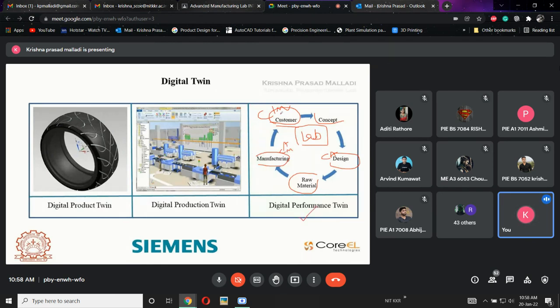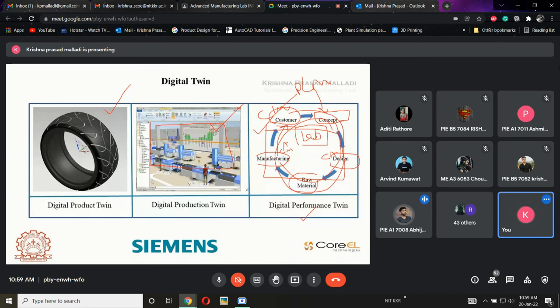So by considering everything for that product, starting from the life cycle, PLM, how exactly it was started, what the design is, where I need to purchase the raw material, how it was manufactured, what different phases of testing I need to conduct, how I need to produce the parts, how it will be distributed to the customer, what the feedback will be, and again what the concept is, everything involved in this is nothing but the digital performance twin. This is with respect to the part. Here we are going to prepare a part in the product. Here we are going to prepare the setup for that part. Here we are going to monitor the complete life cycle for that part, which is the performance twin. Clear?